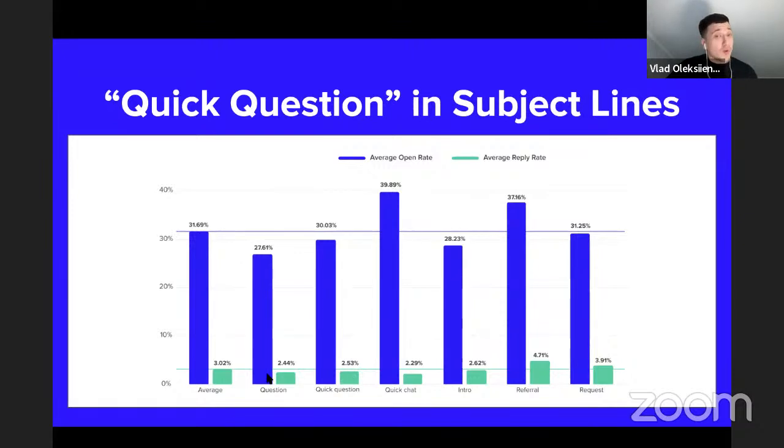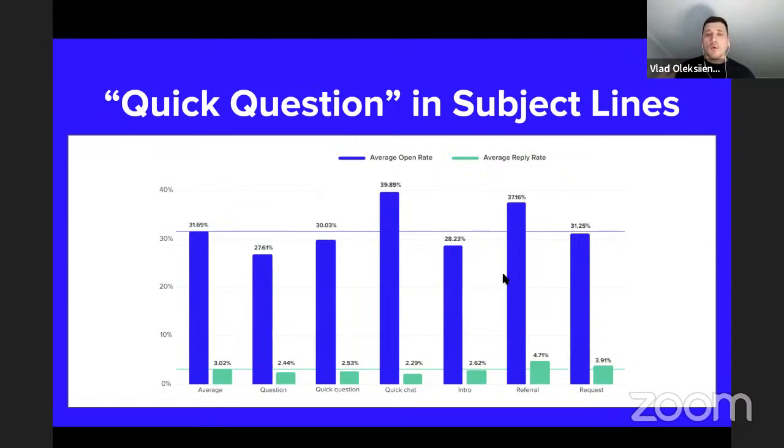If you use just "question", for example, it also leads to fewer opens and replies. But if you use "quick chat", probably it will help you increase your average open rate, but it also leads to fewer replies.